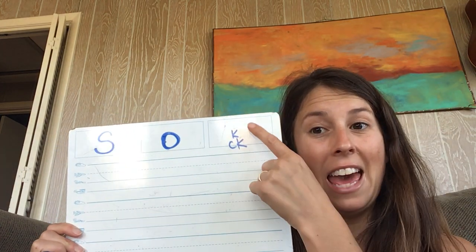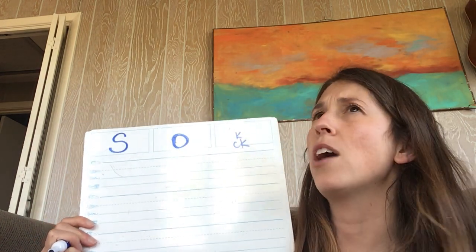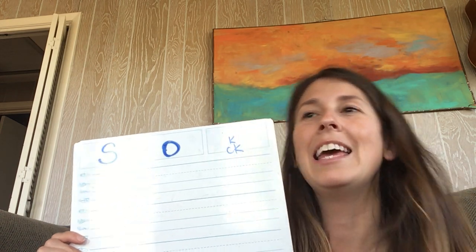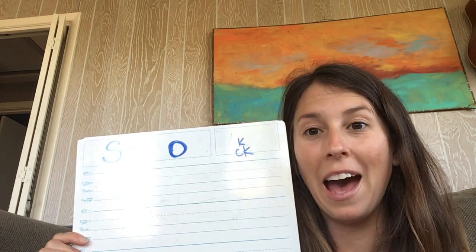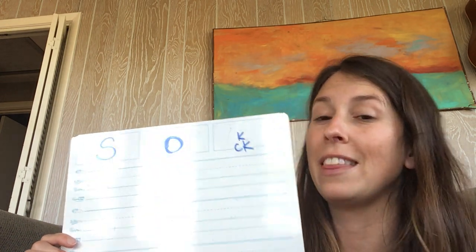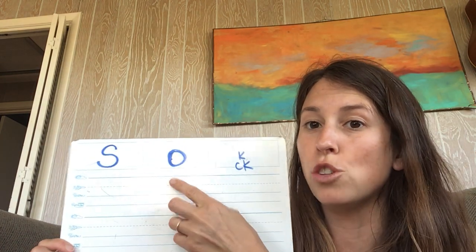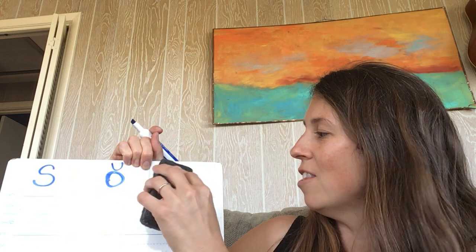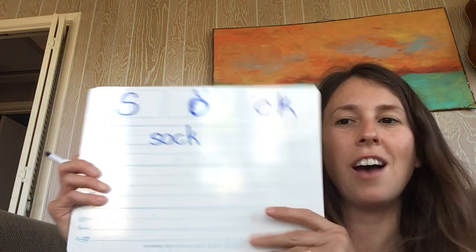Okay, now I have to decide, is it K or is it CK? How do I remember that? The vowels. Remember vowel bat? A, E, I, O, U. Vowel bat. If the vowel is short, then we use CK. All right, let's decide. When we read sock, is the O short? Ready? Yes. O, octopus, ah. So it's not K. The vowel was short, so it's CK. So now we put the sounds together and we make our word. Sock. Good job, guys. Kiss your brain.